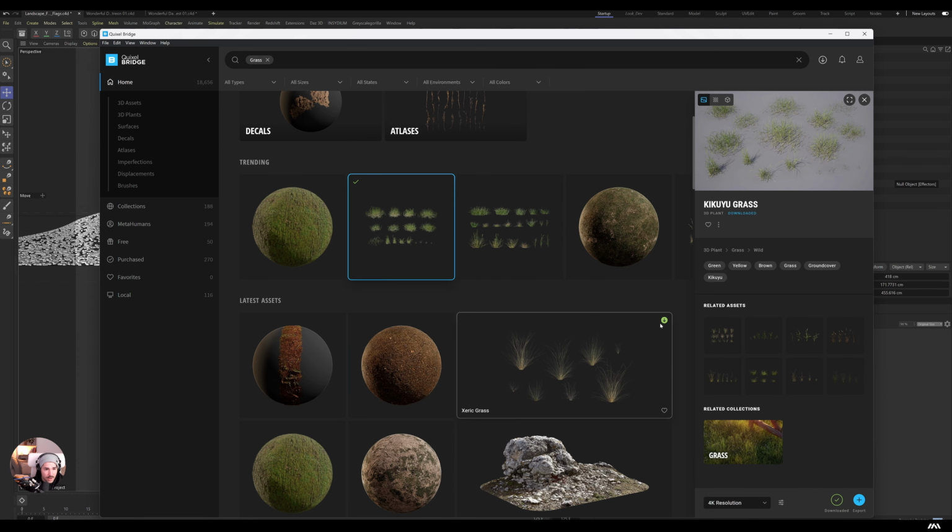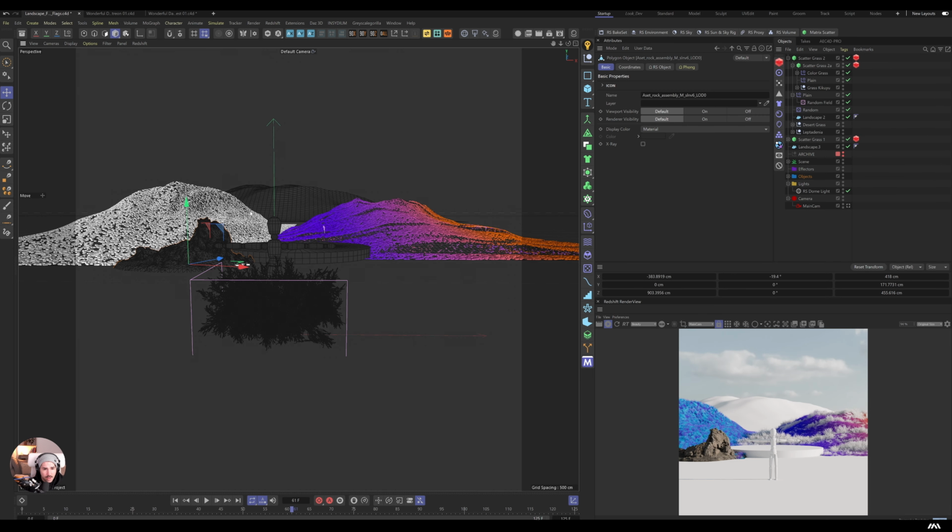I have a xeric grass, which I could use for that landscape at the back, or I can just use that wild grass or the kikuyu grass for that landscape at the back. This is very simple and maybe just keep that landscape non-distracting. Like this one takes a lot of credit. It has these bigger patches, a lot of color. So let's put that back one a little bit easy.